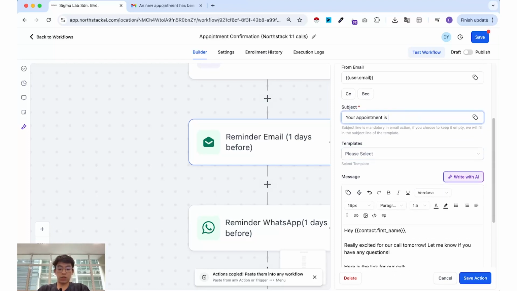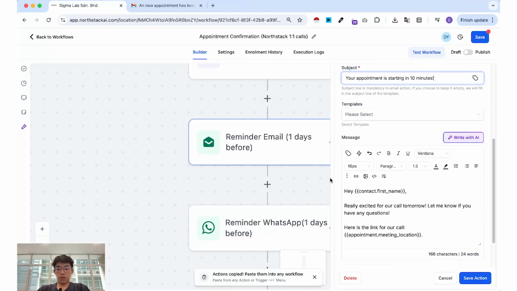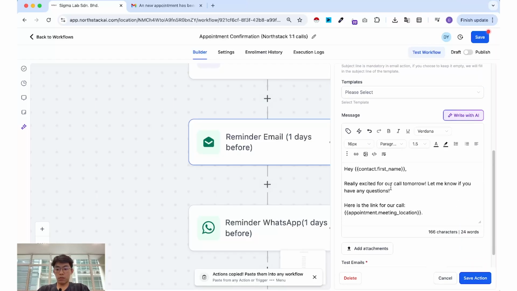Your appointment is starting soon, it's starting in 10 minutes. So a contact name, and just edit it again. Our call is starting soon. See you in a bit. Here's the link for our call.